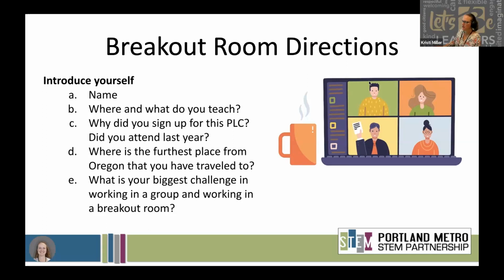That sounds good. I'm seeing a lot of great stuff. Just when I'm looking at the column for what do you hope to get out of the PLC, there's a lot of good stuff there. So thank you for including what you're looking forward to, because that really helps us get a frame of where folks are coming from. I know I put in my box, I learn something new every time I engage with others in a conversation about these topics, literally every time. So looking forward to hearing your experiences, your questions, the things that you bring, because we all benefit from that.